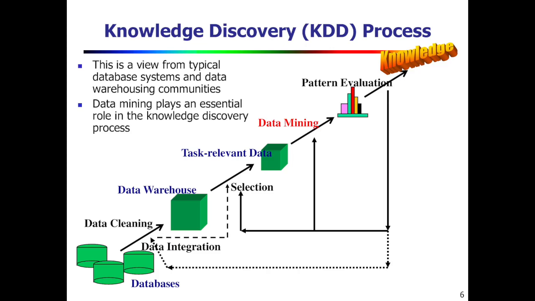The first phase is databases. We have different types of databases available now. We take the data from those databases, and after that we put that data into the data warehouse. The data warehouse means cleaned data. So before putting the data in the data warehouse, we apply different pre-processing methods. That phase we call data pre-processing. Data pre-processing means data cleaning, data integration, and the like. After putting the data in the data warehouse, it contains cleaned data, meaning there is no redundancy and no noise; very clean data is present in the data warehouse.